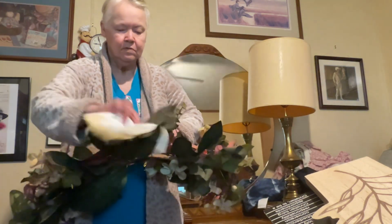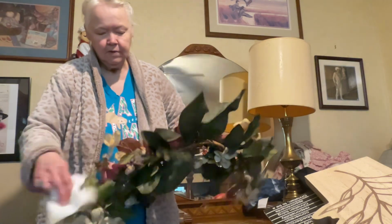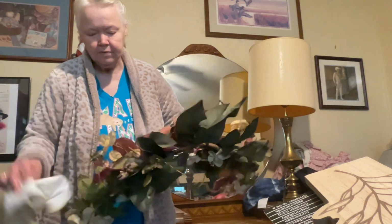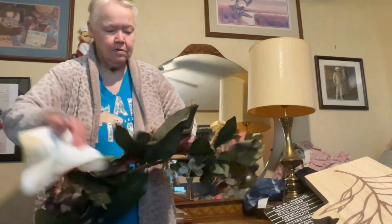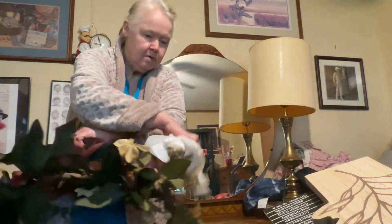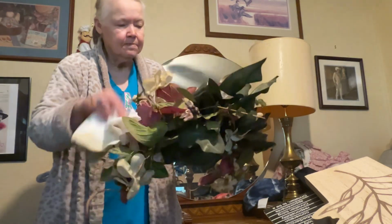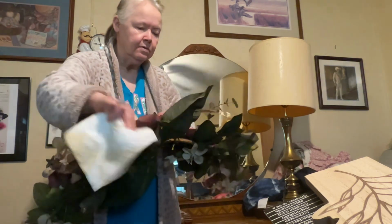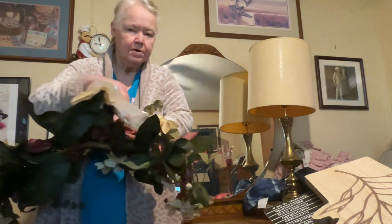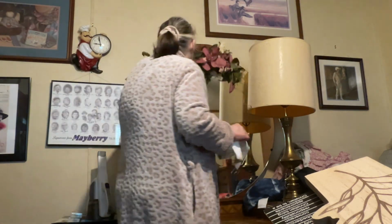And this little thing here has got a lot of dust on it. I just take a rag and wipe this off a little bit. Get the dust off of it. Just kind of fluff it like that. Because my husband's had this a long time, folks, so it's just more or less collected dust over the time. You could also take the leaves one at a time, folks, and polish them off. But I don't know how much time I'm going to have to do all that today.